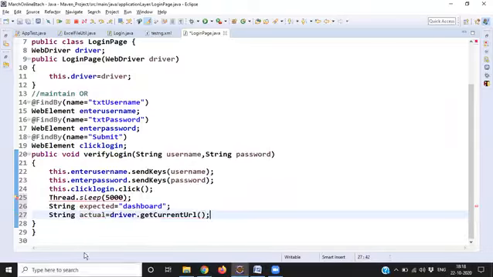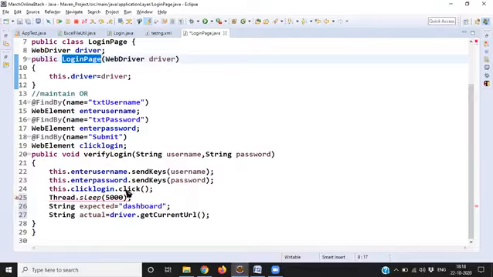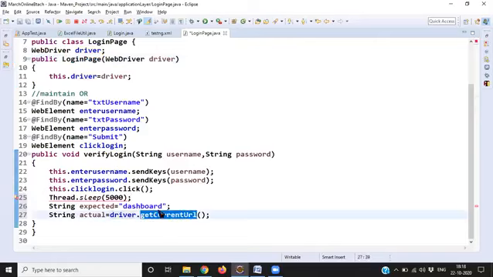Now all of you see why I'm using a constructor. The meaning of this constructor is that if you're accessing these WebDriver methods, a constructor is compulsory to initialize them. That's the reason I'm using a constructor there. Okay? How to validate that?